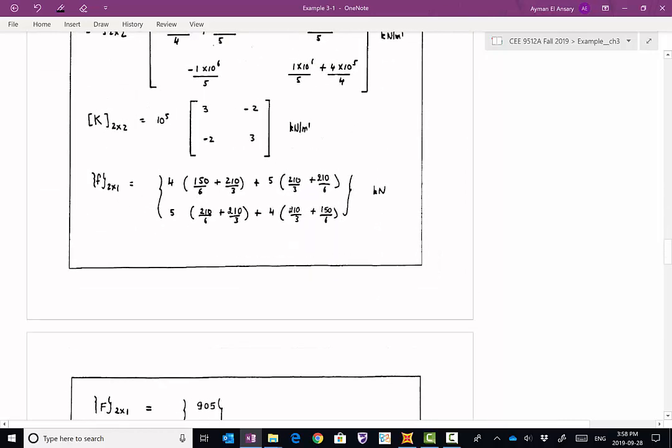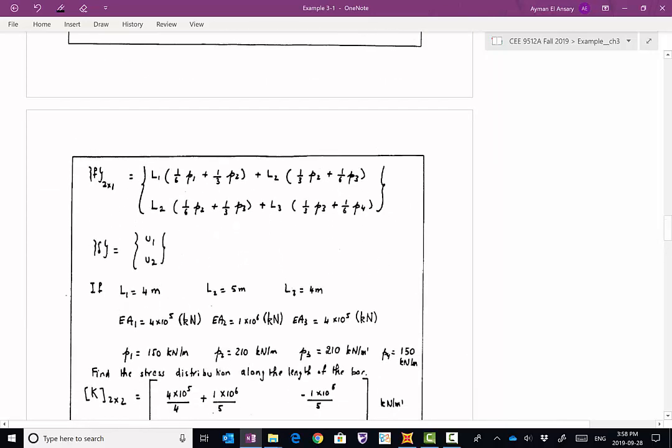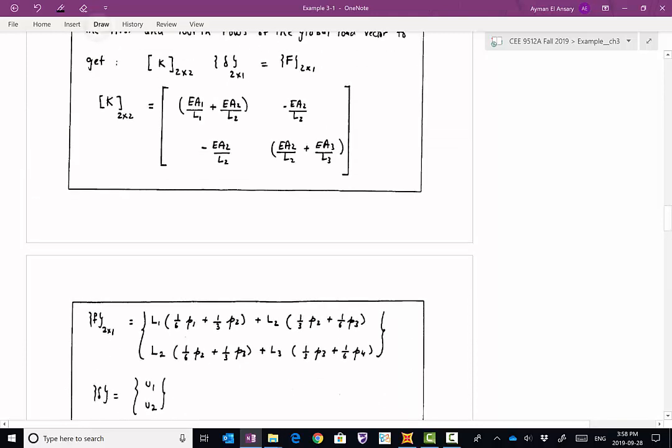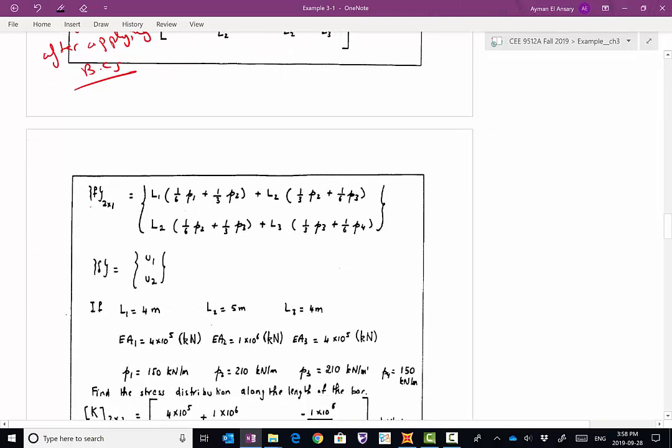Accordingly, you're going to have here the stiffness matrix, but now after applying boundary conditions, and also the load vector after applying boundary conditions.